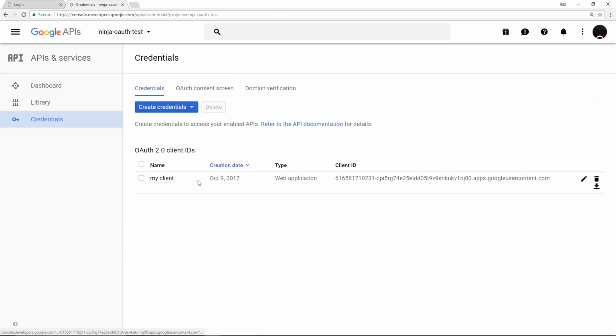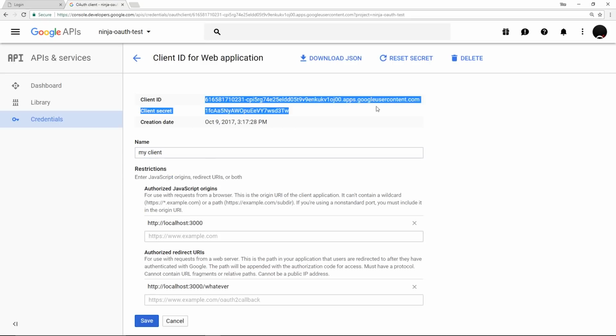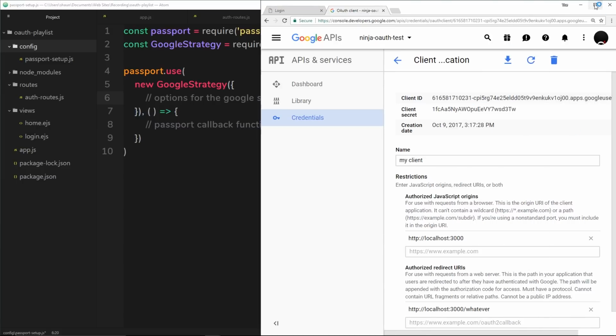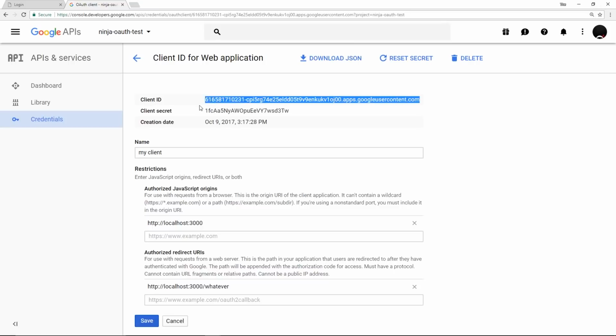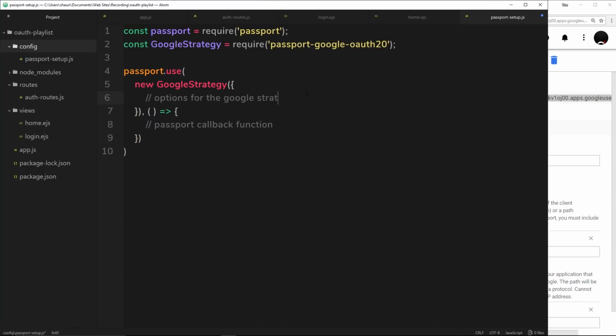And then if we click into these credentials now, we're going to see the things that we need. The client ID right here and the client secret. So these are two of the properties we need to pass in to this thing right here. So let's do that now. So if I go over here, I'm going to first of all copy this thing, which is the client ID. So Control C for that one. And we're going to paste that in here. So underneath this comment, I'll say clientID, with a capital I and capital D. Then this is going to be a string, right?